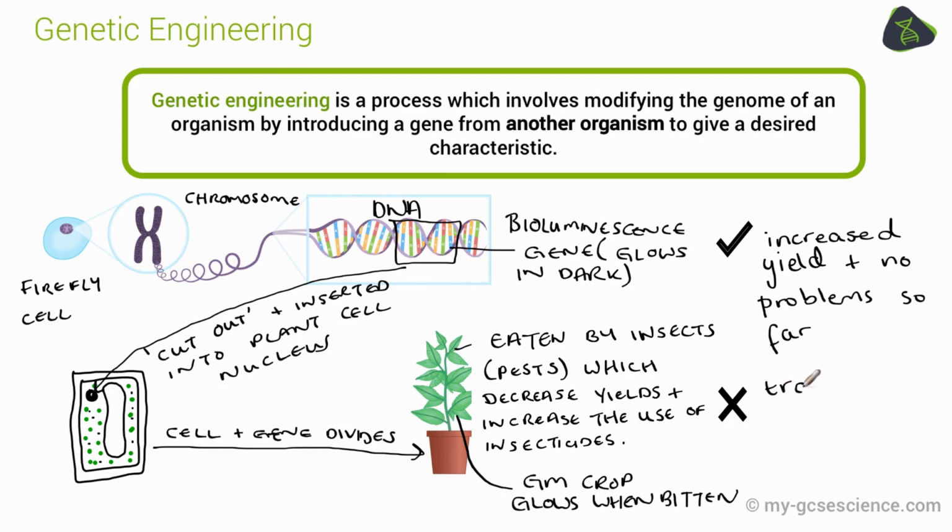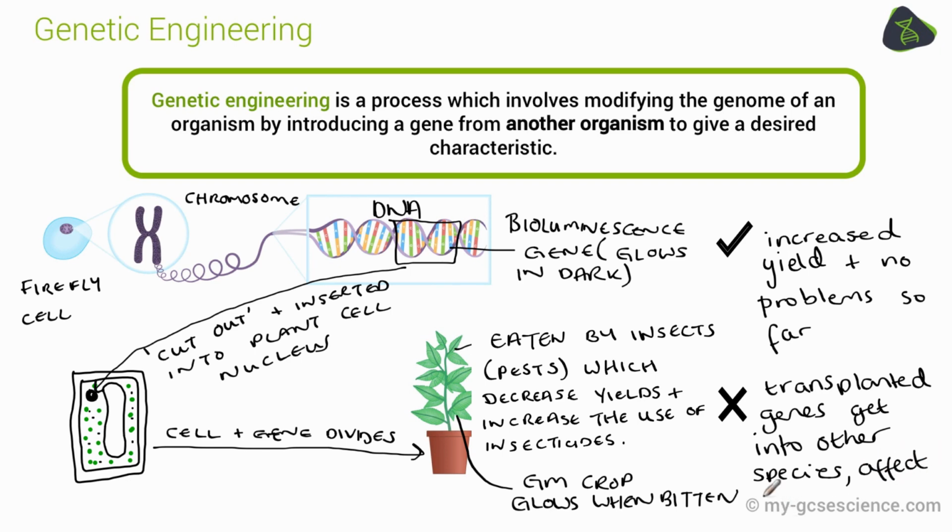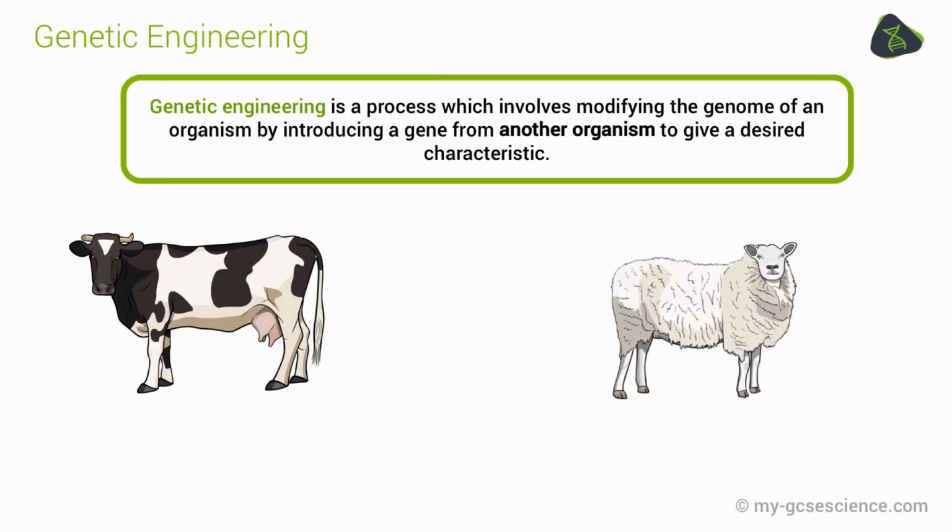What will happen if the transplanted gene accidentally makes it into another species? If the gene in question was for herbicide resistance, if this found its way into a weed species, growers will lose a fundamental weapon against weeds. Some genetically modified crops produce poisons that kill insects on their first bite. This is good for the grower, but these insects may be a crucial part of a food chain, and their eradication could affect other species. Some people also blame genetically modified products for a rise in food allergies.